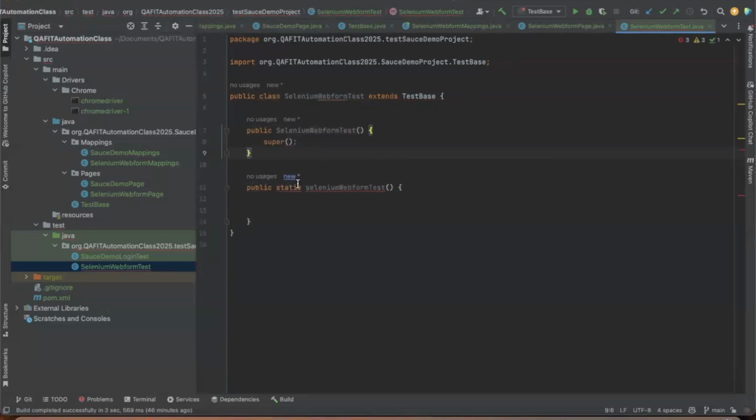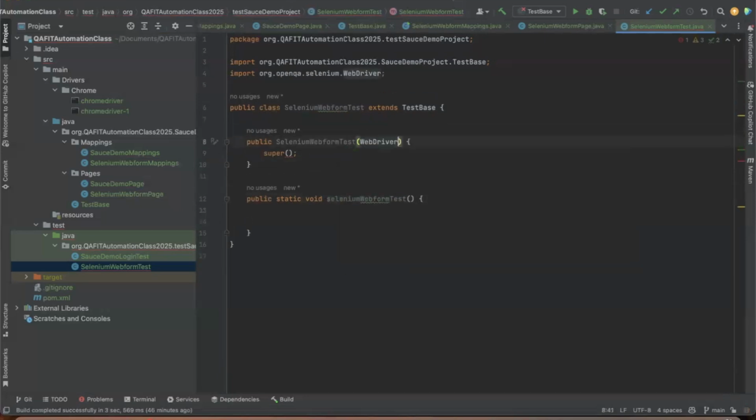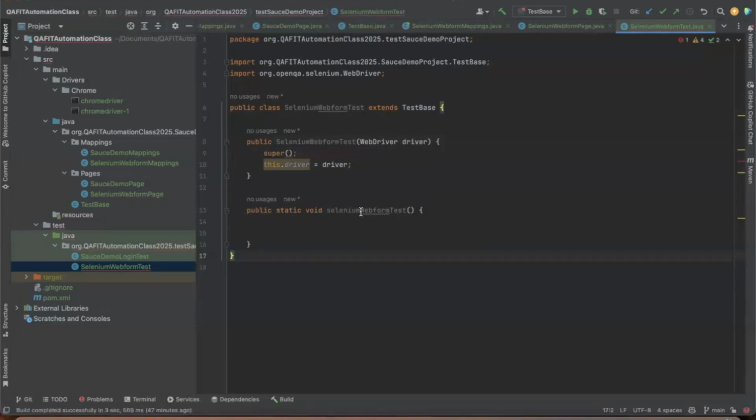And then, why am I still having error? There's still error here. Okay, so I have my test here called Selenium Webform test.